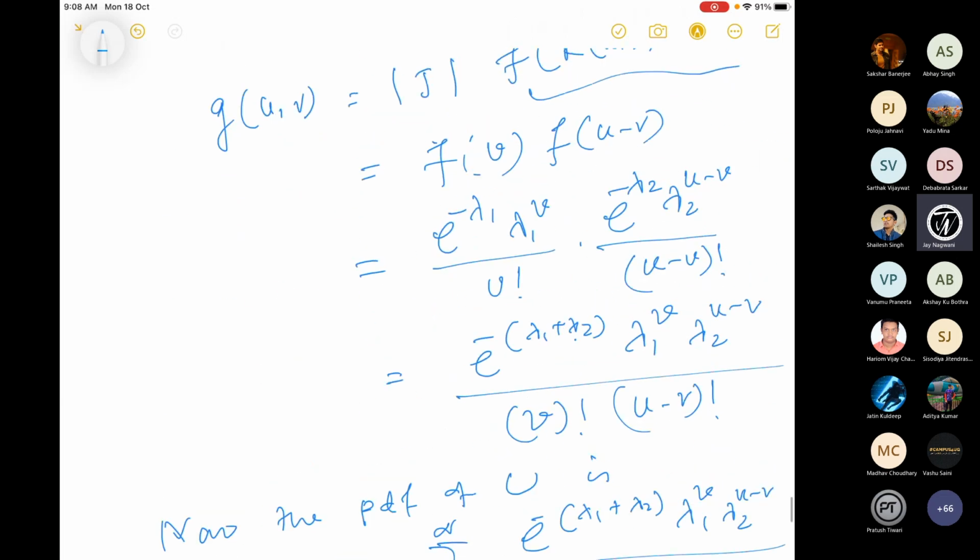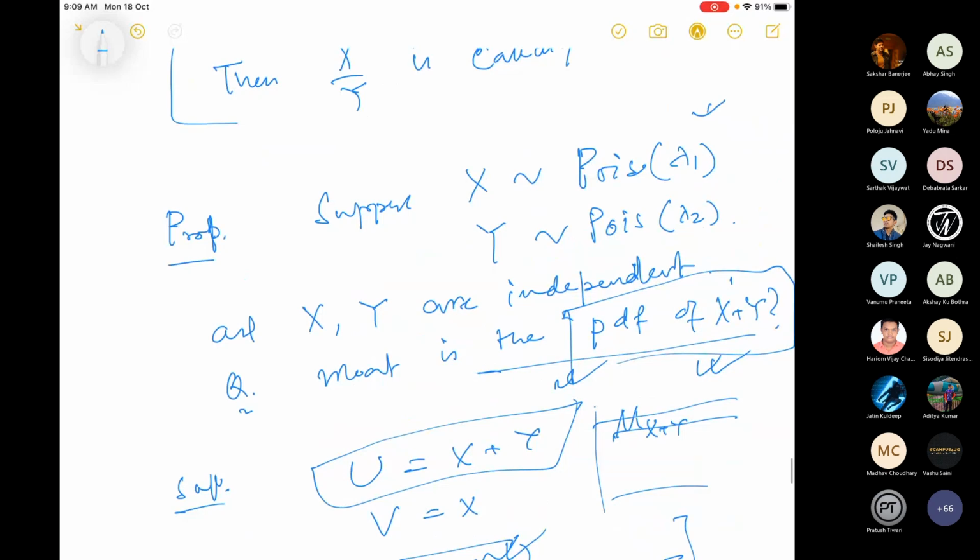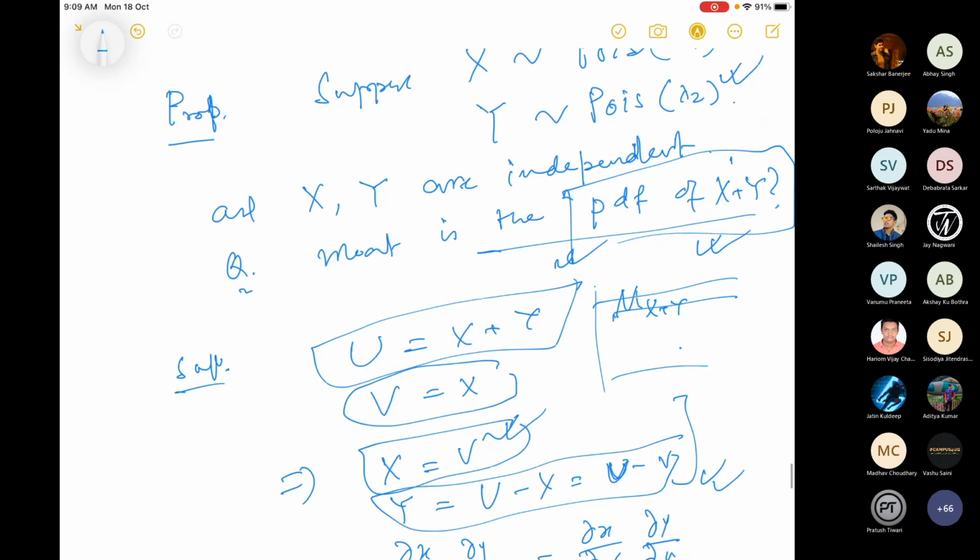Oh, by the way, here we did not mention what the range of u and v is. Sometimes, say, u cannot be equal to v, right? Okay, it can be, because it is factorial, but we did not say what the Poisson distribution's range is. The parameter here, let's say small x, small y, those are like 0, 1 to infinity, and so on. Here we did not say, because here v is taking the value x and u is x plus y. So we did not say what the values of u and v are. You have to say this. Can anyone tell me what the values of u and v are?